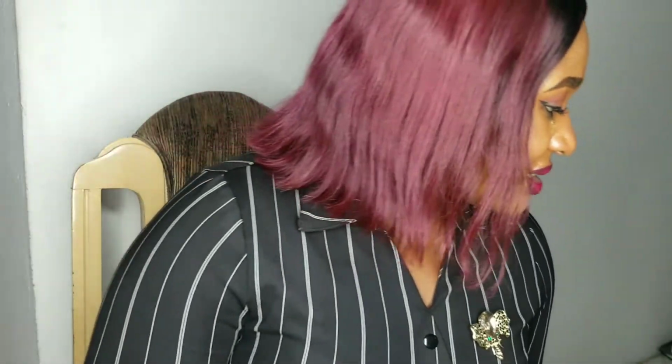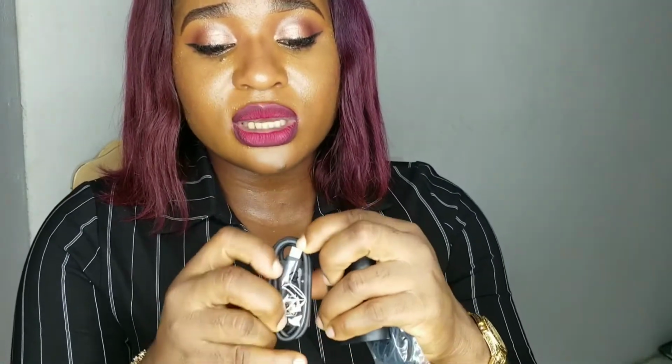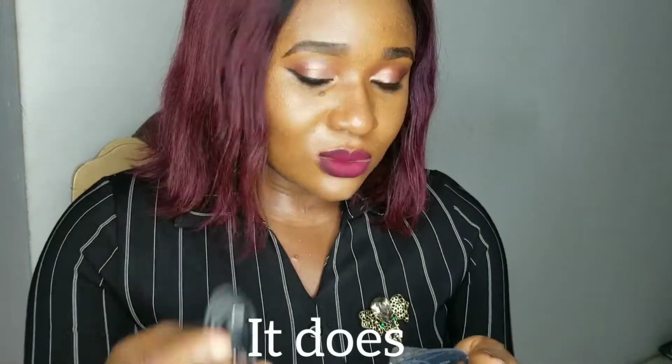And I also like the fact that the phone came with this phone case right here. It came with the ordinary regular Nokia charger, the good old Nokia charger. But the only difference is the shape of the charging port. The shape of the charging port looks a lot like that of the Samsung S8 range charging port because it's wide, just like the Samsung S8. I don't know if you could actually charge a Samsung S8 phone, but that's what the shape of this looks like. And the earpiece is just the regular earpiece, which tends to come with most Android phones. So that's basically the accessories that came with this phone.